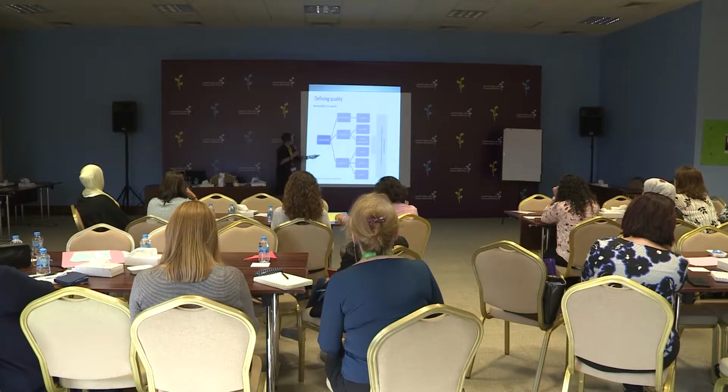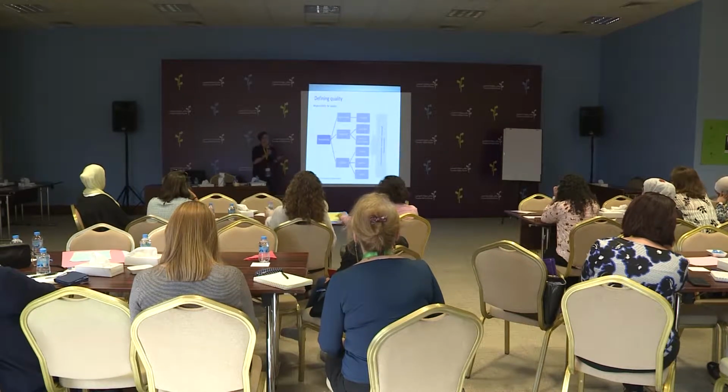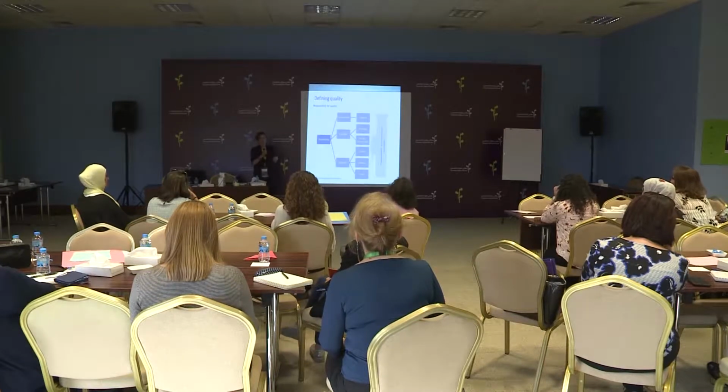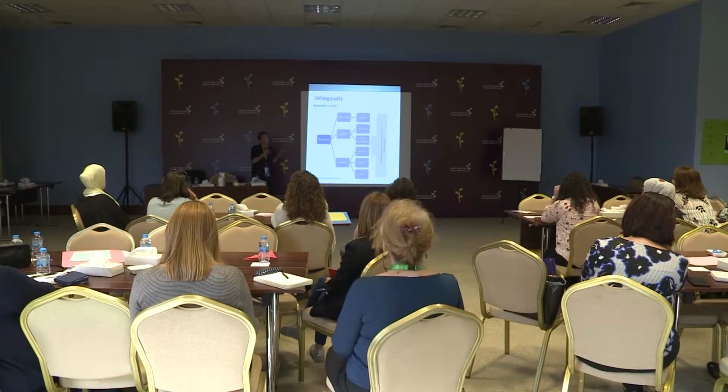And as I said, good and bad comes up. Actually, mainly good. People talk a lot about good, being able to see good things, being able to see good schools, good teachers, and also good pupils. And I think the flip side of that, which isn't talked about very much in the literature, is the bad. So if you can see good, you can probably also see bad. And that's not necessarily the right way of looking at it, but it's one way that it does come up in the literature.